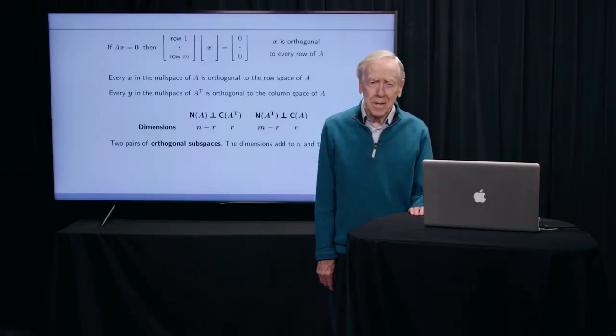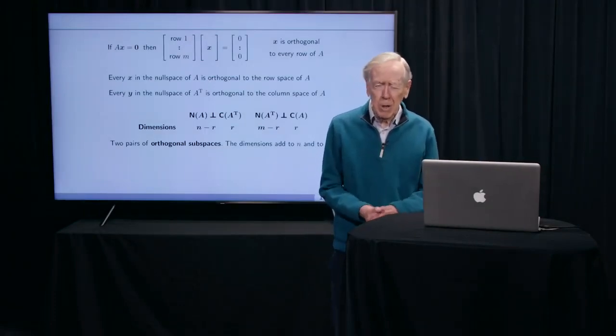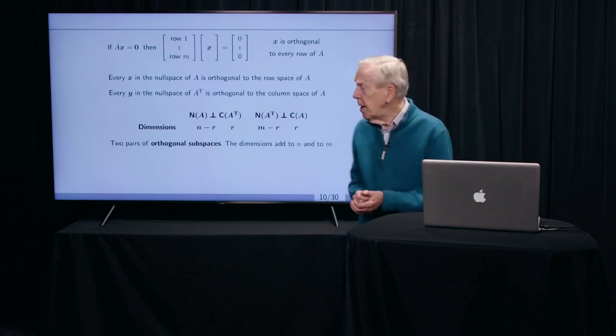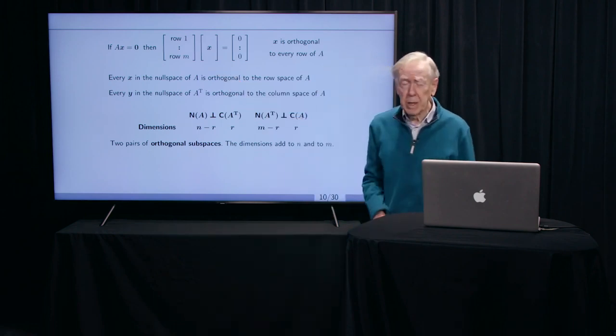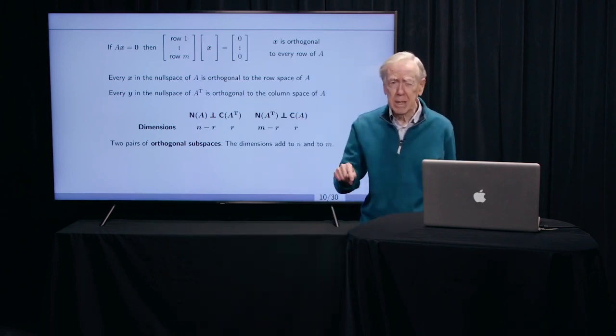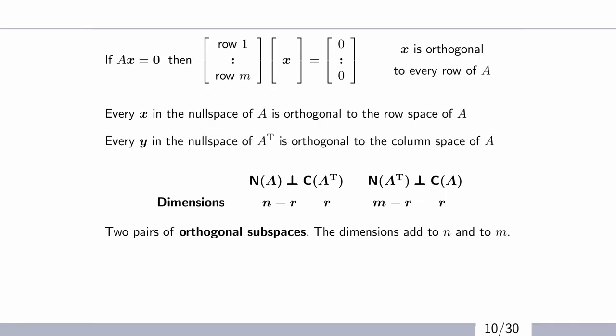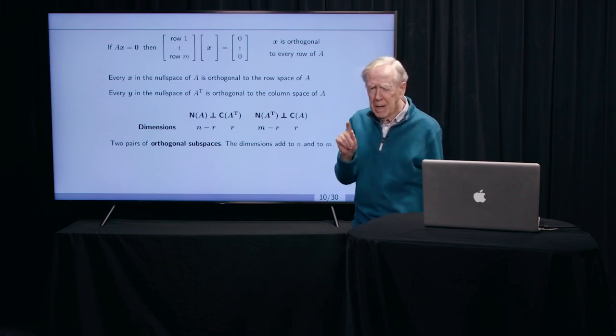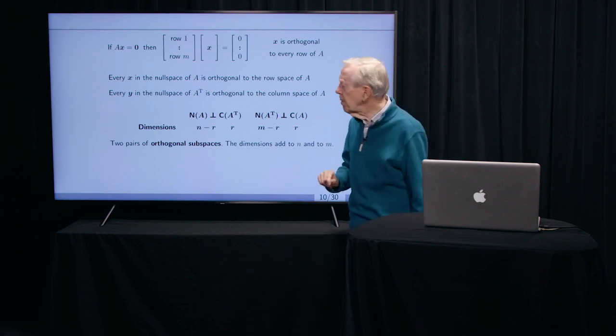Okay, in this second part, I'm going to start with linear equations. A times x equals b. And you see, actually, the good starting point is A times x equals 0. So are there any solutions to the matrix, any combinations of the columns that give 0, any solutions to A times x equals 0?